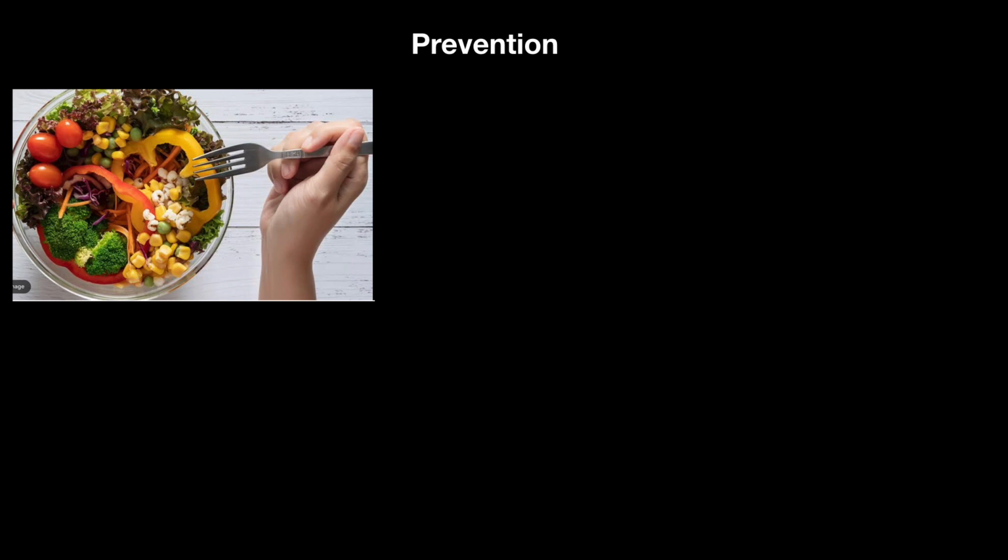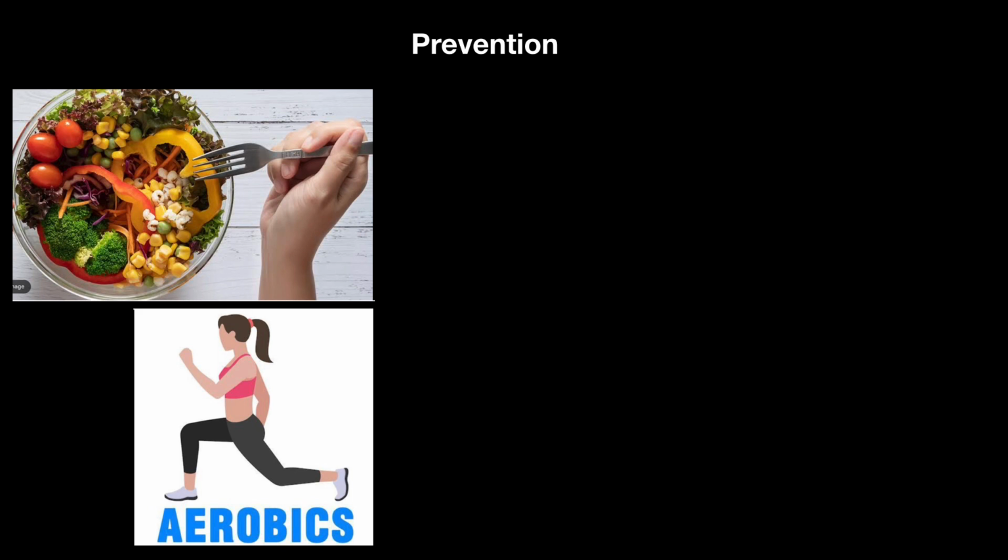How can we prevent diabetes? By choosing healthy lifestyle practices. Even if we are diagnosed with prediabetes, if we are living with healthy lifestyle practices, we can stop the progression to diabetes. The healthy lifestyle practices include eating healthy food like fruits, vegetables, and whole grains, which are low in fat and calories and high in fiber. Then we should do active aerobic exercises like walking, bicycling, running, swimming, etc. that we can choose in order to prevent diabetes.